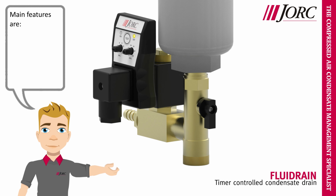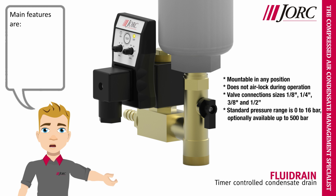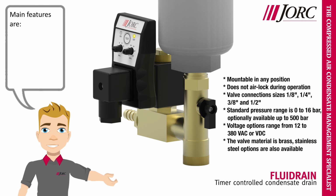Main features are: mountable in any position. Does not airlock during operation. Valve connection size is 1/8, 1/4, 3/8 and half an inch. Standard pressure range is 0 to 16 bar, optionally available up to 500 bar. Voltage options range from 12 to 380 VAC or DC. The valve material is brass, stainless steel options are also available.